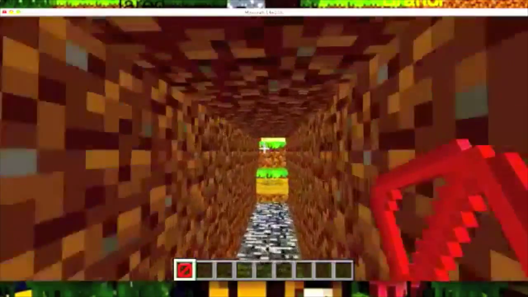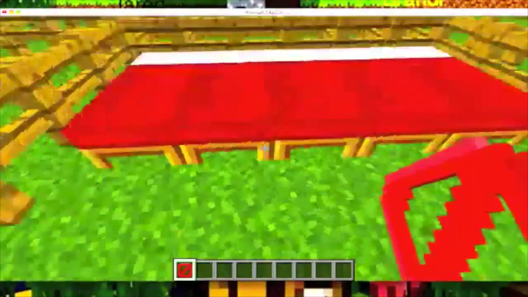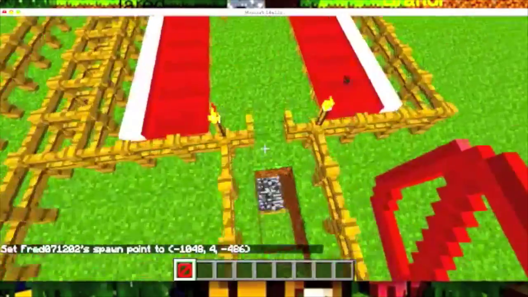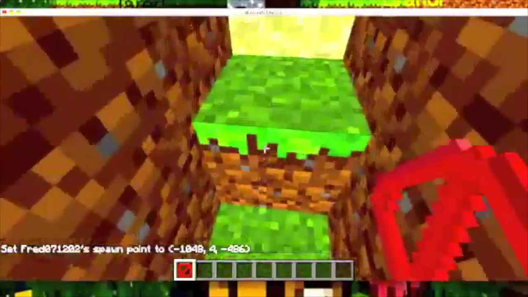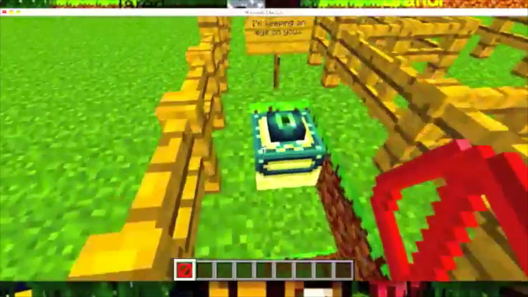Anyway, checkpoint behind you. The reason I put that sign there is when I was testing the map, I always forgot that there was a checkpoint right here. So, anyway, I'm keeping an eye on you. At first I put an end portal with an eye vendor in it right here, and then I took it out, and then I put it back in.